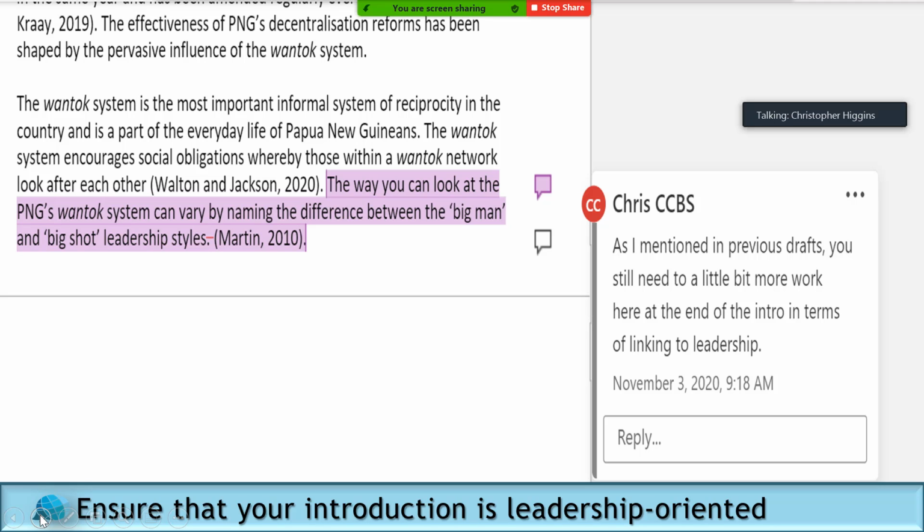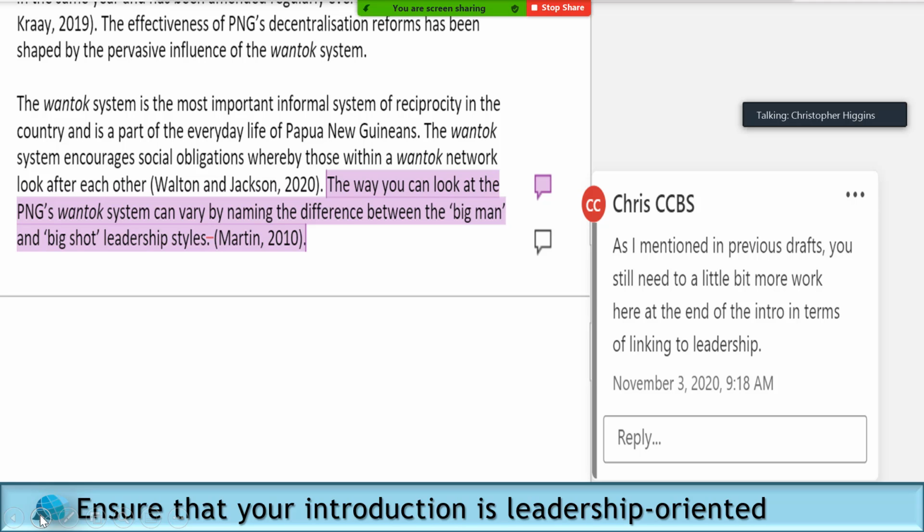So the first three quarters of your introduction are setting up these things: demographics, geographics, geopolitics, history, religion. By the end, you need to just say a little bit about how these may have or do impact on the leadership styles that are adopted in that country. So, for example, if you think of France, in that quote about putting the dick on the table or whatever, is there something from French culture, values, and history that leads to that sort of expression and masculine-orientated leadership style? The answer would be yes.